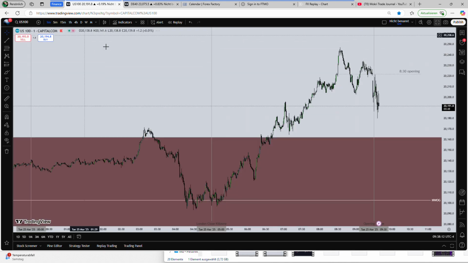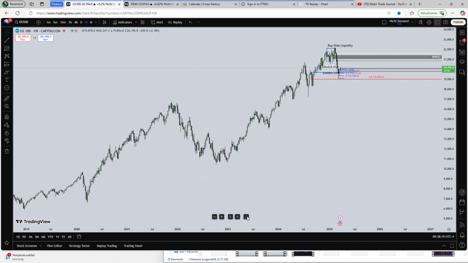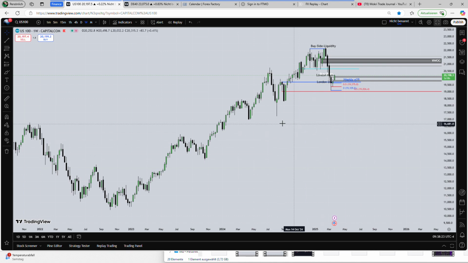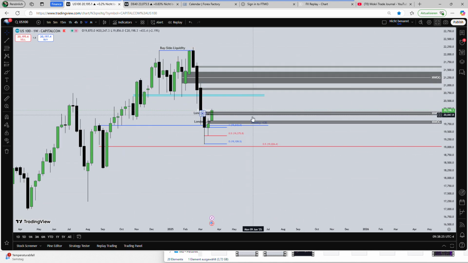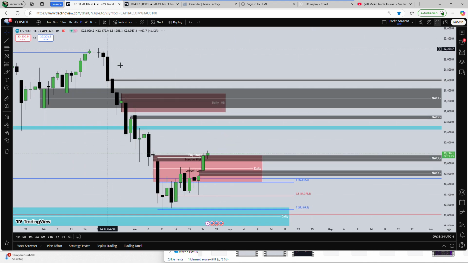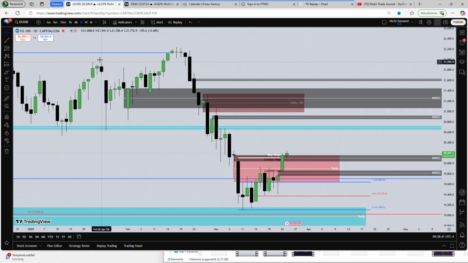I'm not gonna do the top-down analysis right now because I've done it in the previous lectures, lecture 1, 2, and 3. In all three episodes, you know what the higher time frame bias is and the analysis of the higher time frame because I've done that many times. But for the sake of clarity, I'm gonna talk about the daily chart a little bit here.